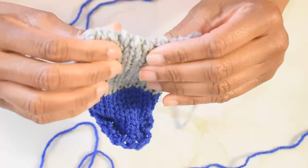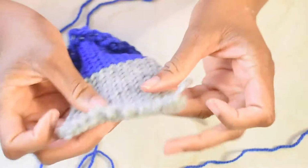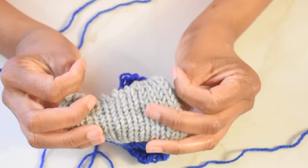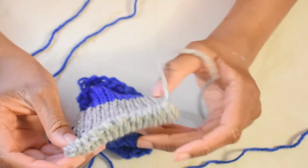Alright. And I can just pull and adjust that, but this is the kind of edge you get from that. And this one is, again, a lot neater than just grabbing the one loop as I would with a crochet hook.